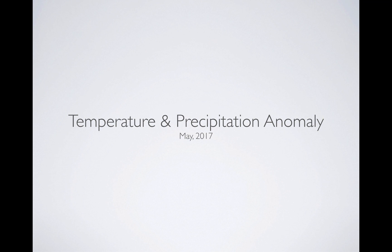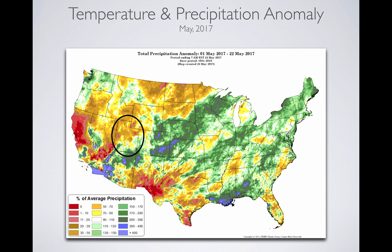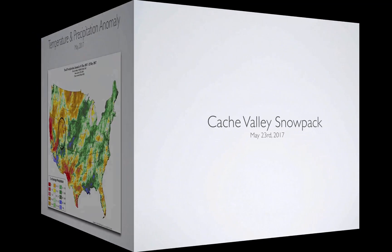When you look at temperature and precipitation for May, this is what we saw — a map of the U.S. with Utah circled. It was cooler than normal, which means less heat to bring snow off. We got warm for a period, then a weather system came in and cooled things off. For precip, we're only about 50 to 70 percent in northern Utah, which was very helpful — we did not need to add more snow to exacerbate the flood threat we have right now.